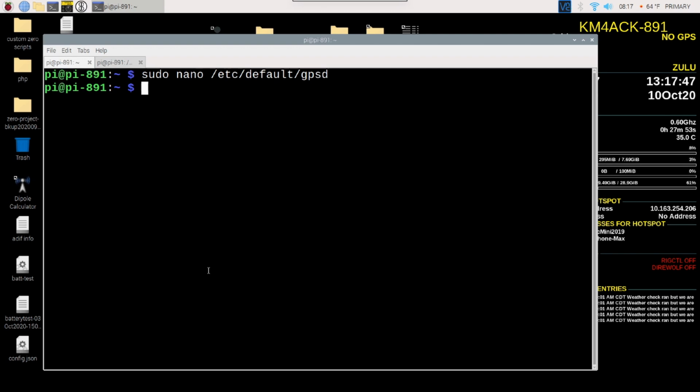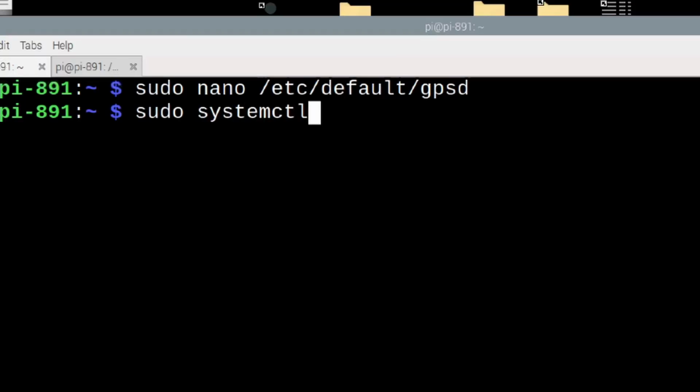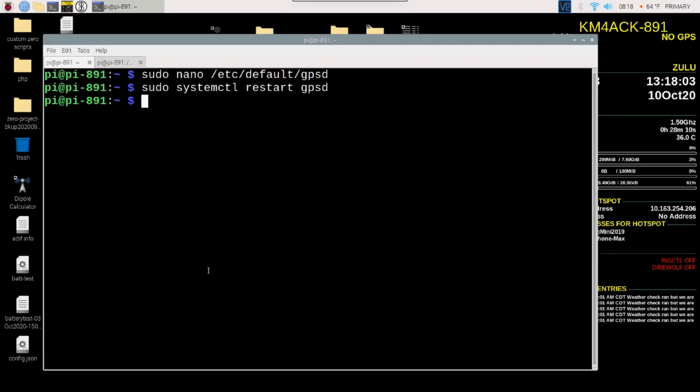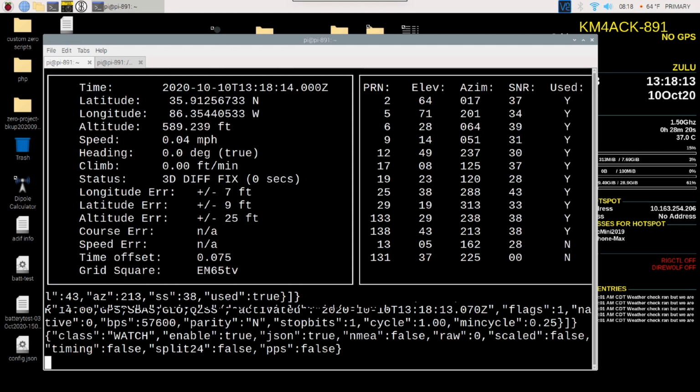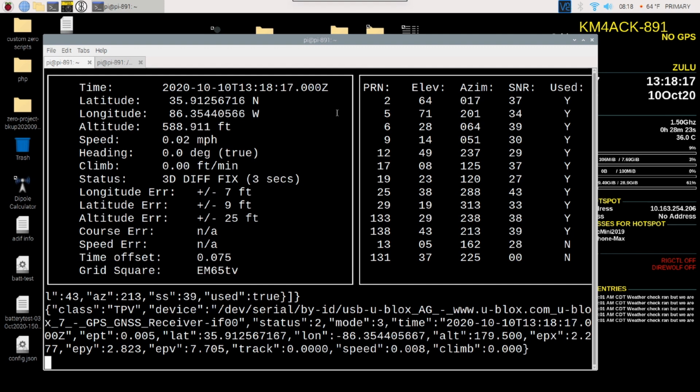Now, we've got one more command, and we should get this squared away. Let's run sudo systemctl restart gpsd. We'll go ahead and press return, and it'll just bring you right back to the command prompt. Now, let's run that application again, cgps. We'll press return, and you'll see that we now have data inside of this cgps application. And if you'll give it just a couple of seconds here, we will see that information populate over into Conky as well. While we're waiting on that, I'm going to break out of this.